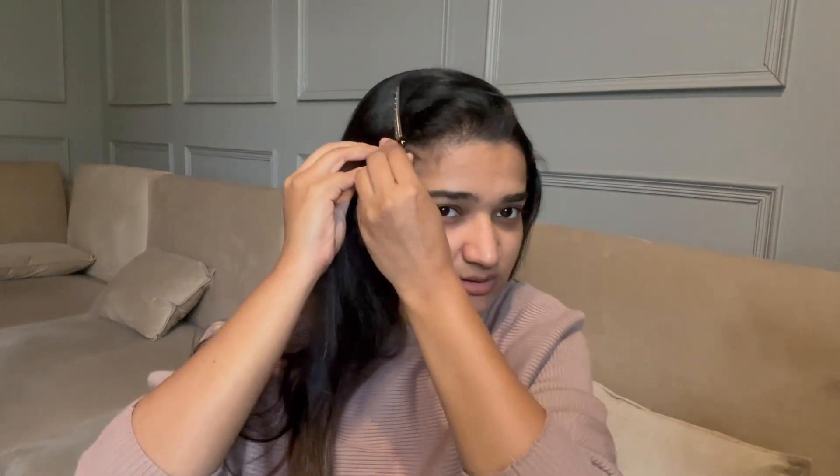I hope you guys like it, so let's get started. The first step is always to wash your face, clean it, and dry it properly. I'm going to put these clip-ons on. The first thing I always apply before doing any sort of makeup is a face primer — I'm using the Colorbar primer that I've been using for many years.